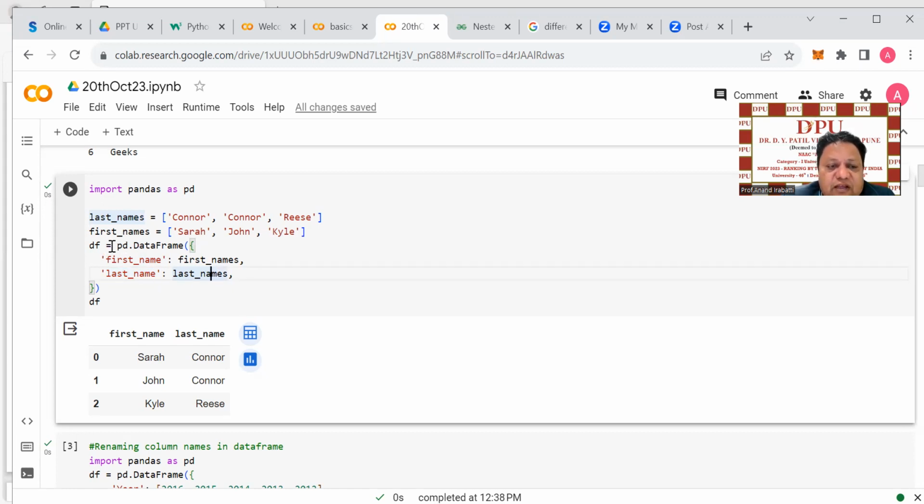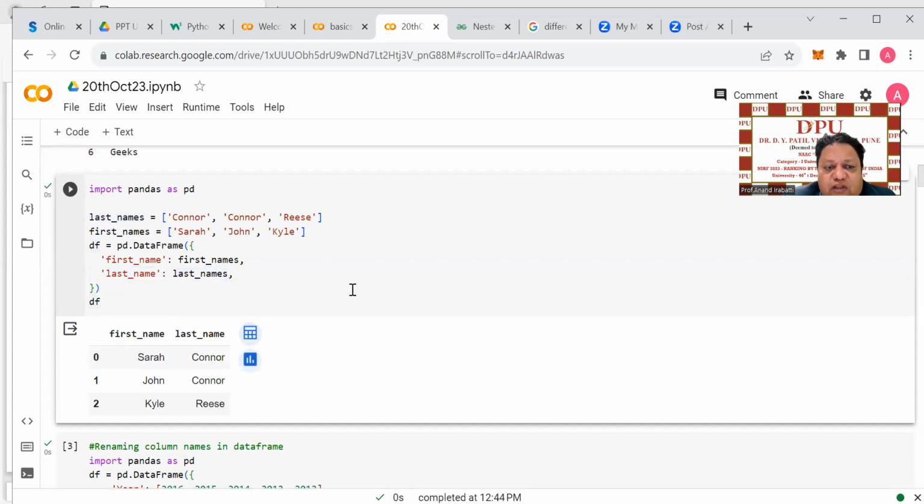of, as you can see here, df is equal to pd.DataFrame, and here I have provided a dictionary. So I have created the dictionary from two lists. Then I have provided that dictionary to the DataFrame function, so that a data frame can be created from this dictionary, and it is stored in the df variable. So now if I say df here, then you can see the output.